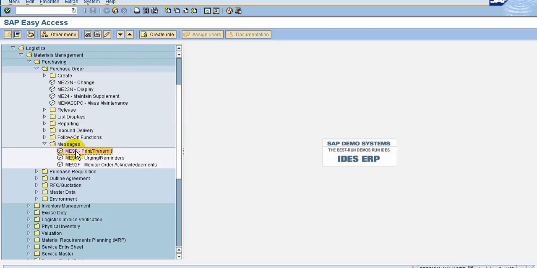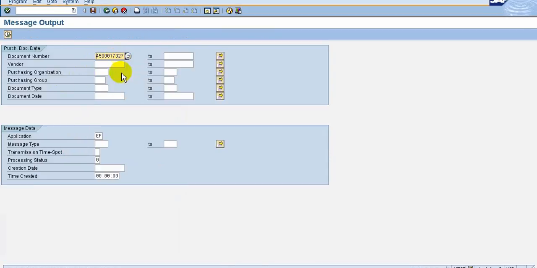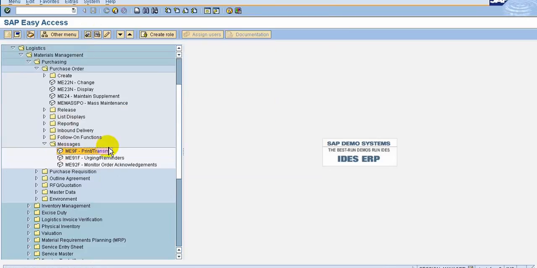So from this, when we open it, we have already sent this message, so this will not process again. You see this, there is no suitable scheduling document is found, it is showing. So that means once we have sent a message, it will not again bring out. We have sent to the vendor our purchase order with urging.